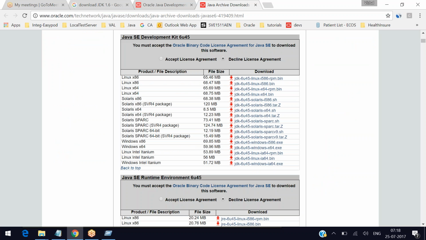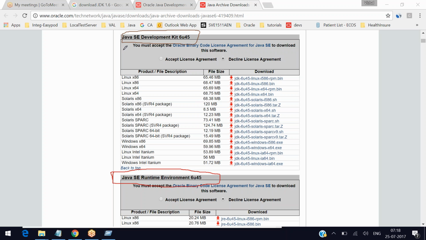See everything, okay. Say Java SE Standard Edition Development Kit 6.1.6 update 45. Okay, there is something called JDK as well. Okay, that is what we have used so far. And apart from JDK, we also have something called JRE.